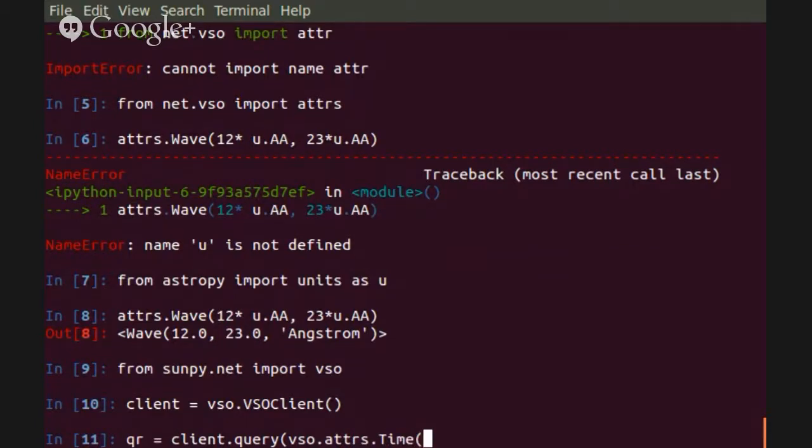So we are here setting the values for the search. I mean, we are setting search queries.